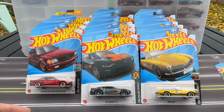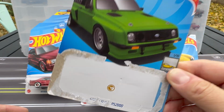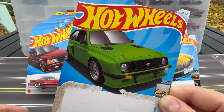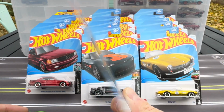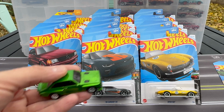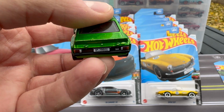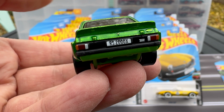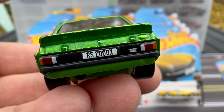Oh, and they always put a TH. They put this Super Treasure Hunt logo, or this Treasure Hunt logo, on the back of the card. That's the only thing outside of the artwork. Kind of an if-you-know kind of thing for collectors. Different than the regular Treasure Hunts, which they'll mark so that when someone opens them, that's kind of for newer collectors, I guess. And they'll put a TH somewhere on the car. In this case, way in the back, very tiny on the back bumper.